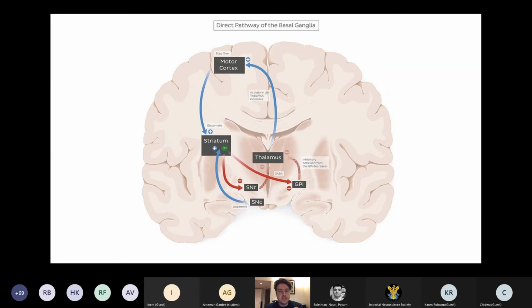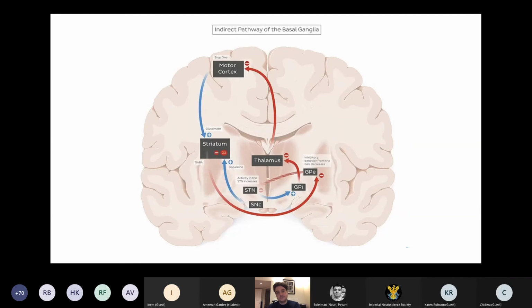So you have no way of modulating the effect of the direct pathway. You have no way of increasing an amplitude. You have no way of further movement. And actually, it explains our difficulty in initiating movement. So if we look at our pars compacta, down on the dopamine input into the striatum, if you take that away, you're relying on this glutamate input into the striatum with very little output otherwise. So you're going to have a much less effective and much less efficacious direct pathway.